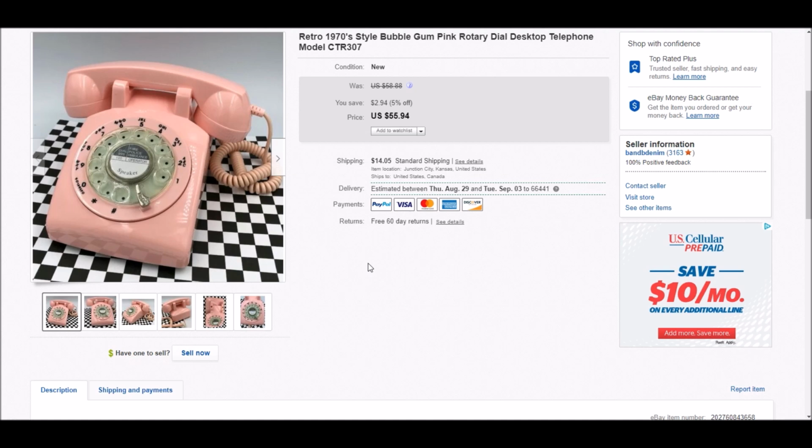And so I told myself, you know what? The next time I list an item that is a little bit larger and I'm going to charge by weight to the buyer, I'm going to try FedEx. And so this was the first item that I listed after that. And I have to tell you, my dad was right. This was about 5 pounds with the box, and shipping FedEx was significantly cheaper.